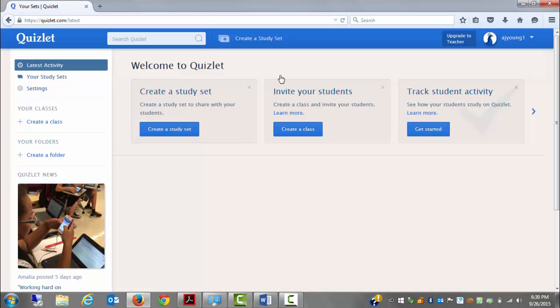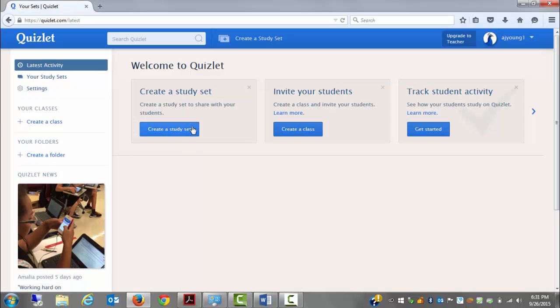So here you see you can create a study set, and what that is basically is just creating a set of terms and definitions that you'll use as kind of your base foundation for the different activities that your students can access. You can go in here and create a class and actually add in each one of your students with their emails to link it in. And you can create a folder to make different topic folders and have like chapter 1, for example, and then have chapter 1 vocabulary in there. So it's very easy to organize.